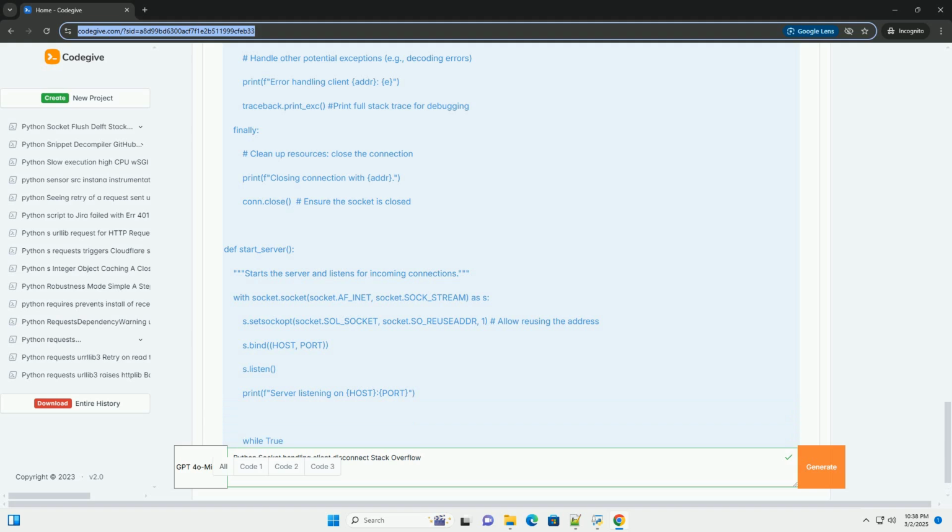con.shutdown, socket.SHUT_RDWR, prevents further sending or receiving on the socket, making the socket unusable, preventing resource leaks. 2. start_server function, server. Maintains a list of active clients. Accepts connections and creates a client handler thread for each. The main loop now also iterates through the list of clients and calls client.check_timeout for each client. This is crucial for detecting timeouts.